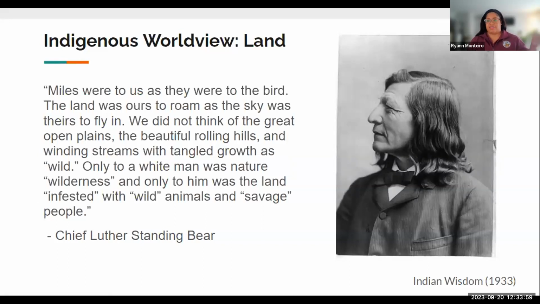So this friction between how we view the land, we just saw it in the previous quote, land as a commodity, land as something to be owned, to be purchased, to be extracted from, versus like, I'm an extension of the land, I'm a manifestation of the land, and therefore I cannot be separated from it. So that worldview leads us to like, we are a reflection of the health of our surroundings and our landscape. And that's why stewardship and responsibility and reciprocity are kind of pillars of Indigenous culture.